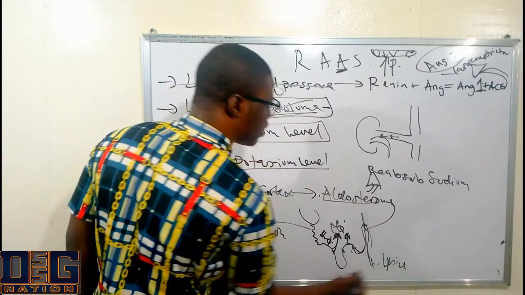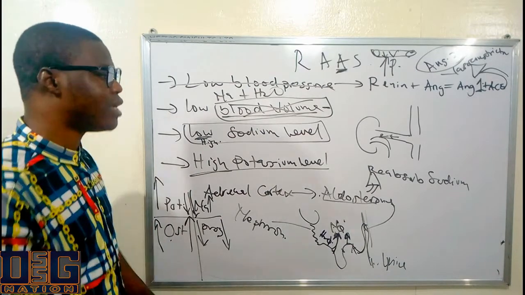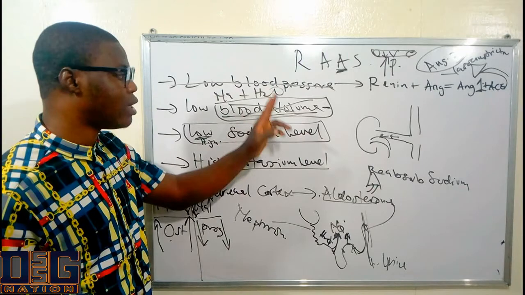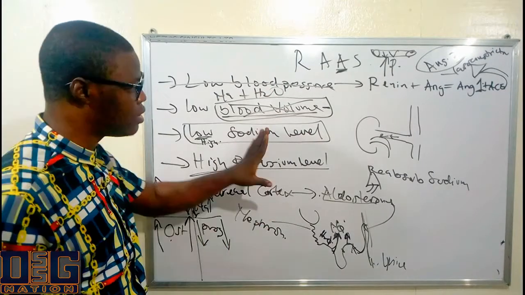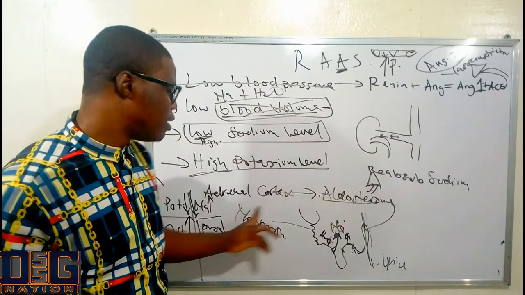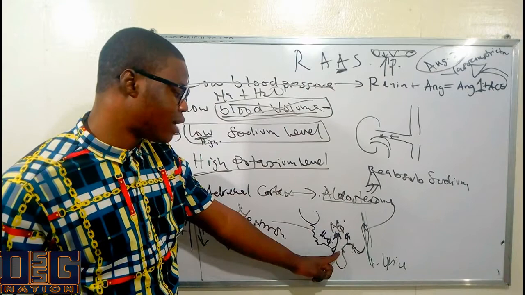And that is just how these four imbalances are normalized. So, a quick recap on this. We said if there is a low blood volume, blood volume itself is made up of sodium and water. Actually it's more than that, but just take it for RAAS like that. So when there is low blood volume to the kidney, the adrenal cortex is going to release aldosterone into the bloodstream, and it is going to act on the nephron.